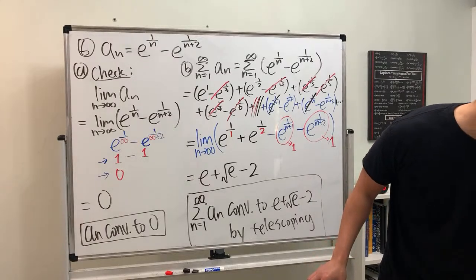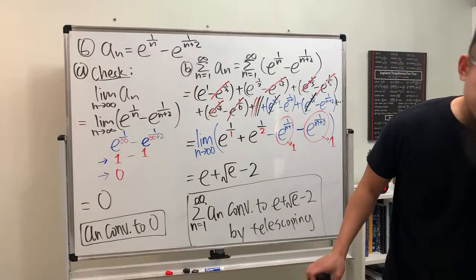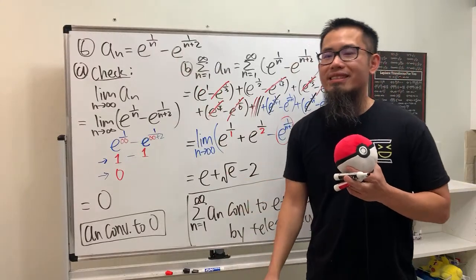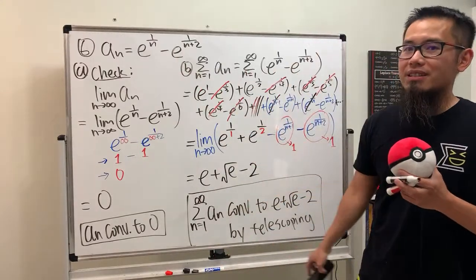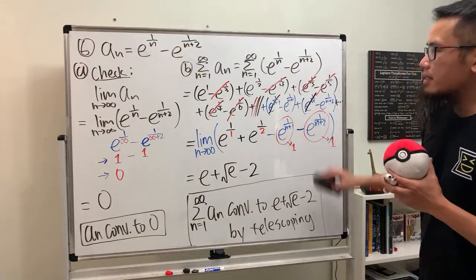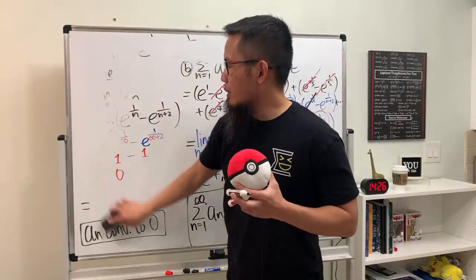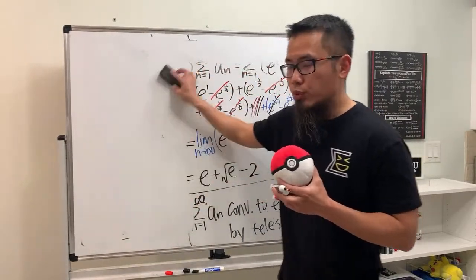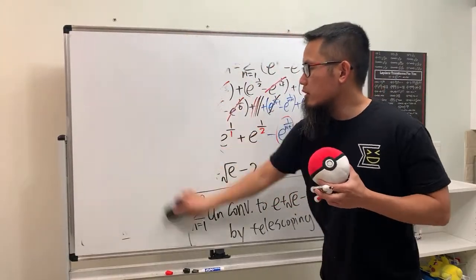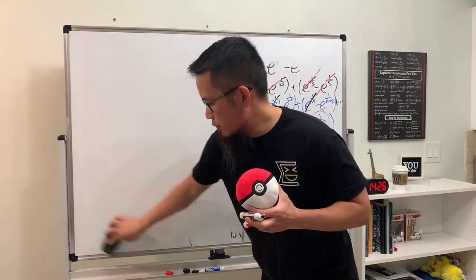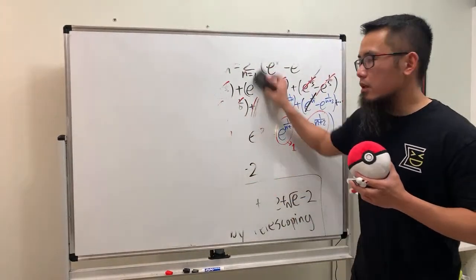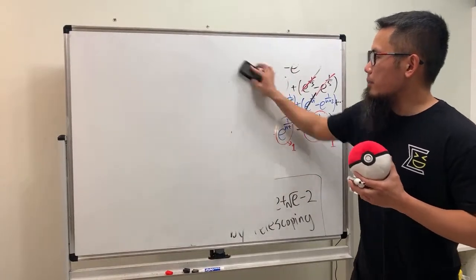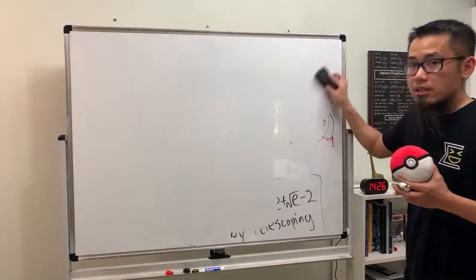So what if we have n instead of 2? Like you mean if this is the 2n right here, in that case, this method wouldn't work. Yeah, in that case, they are different kind and we cannot do that. And keep in mind, this video right here is meant to be an introduction, and we are comparing the convergence between a sequence and a series. So the questions are carefully set up just for the purpose to demonstrate the first couple series and sequences that you have to know: the telescoping, the geometric, the p-series, and also the test for divergence.